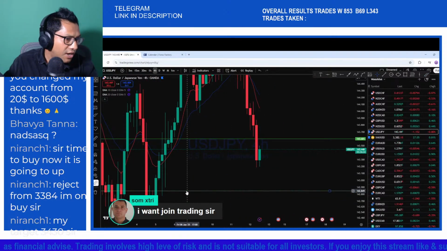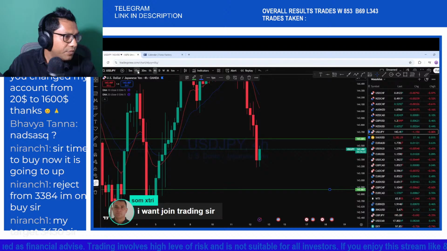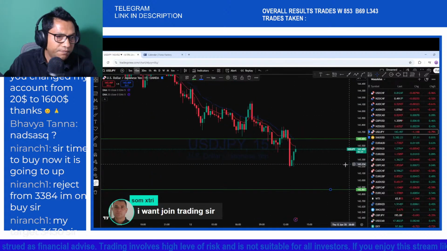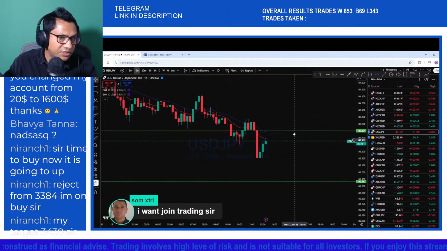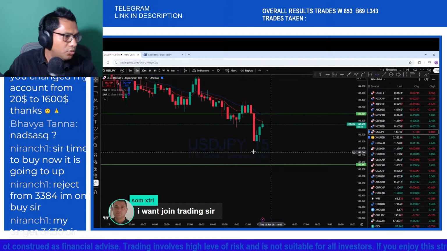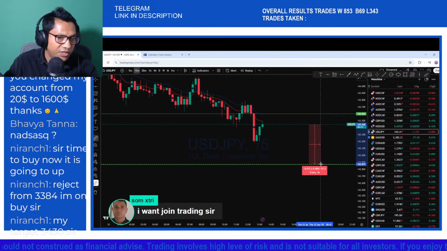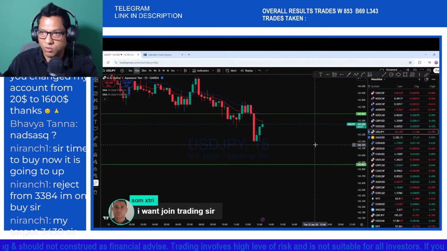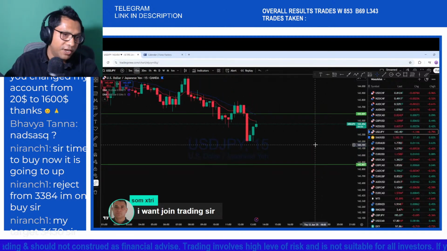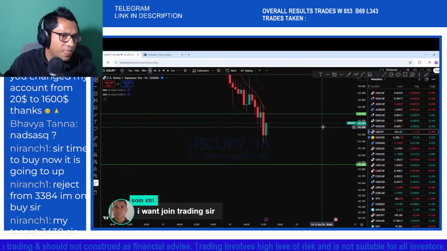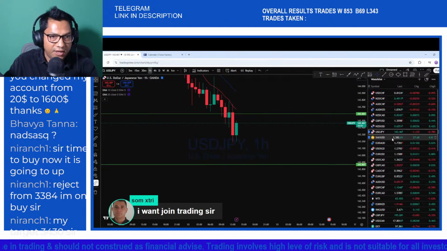You can keep this line a little higher, and looking at the 15 minutes here, once we see enough rejection from this level, we can think of selling dollar yen to around 58, 59 or 60 pip possible movement, potential movement in this market here on dollar yen. So we'll be keeping an eye on that.